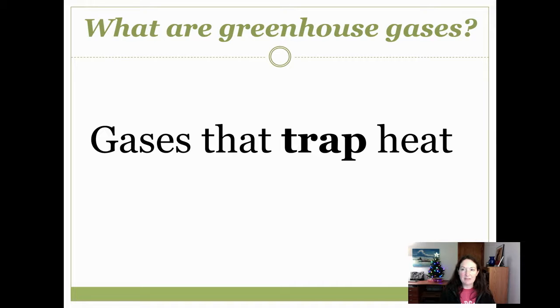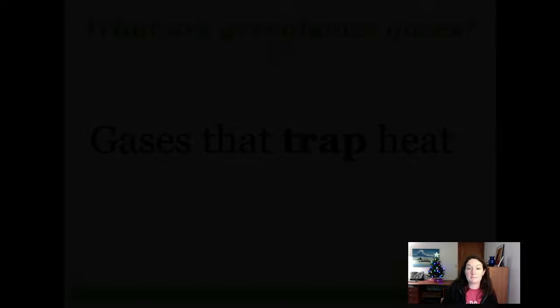So what are greenhouse gases? The basic definition is just gases that trap heat. And there are a number of different types of greenhouse gases. Other gases in the atmosphere that don't trap heat are nitrogen, oxygen. So you have lots of gases in the atmosphere that don't trap the heat, but you also have these greenhouse gases present in very small amounts, actually. So the greenhouse gases make up a very small proportion of the atmosphere, yet they have a huge impact on the amount of heat that gets trapped in the atmosphere and on the surface of the earth.